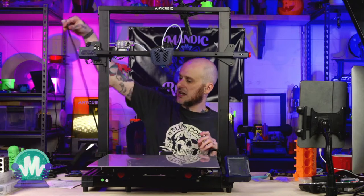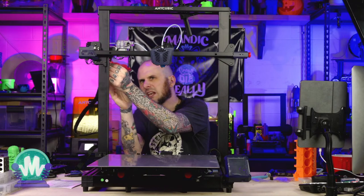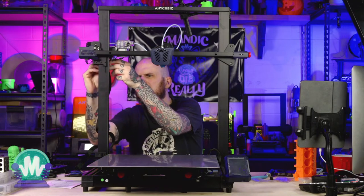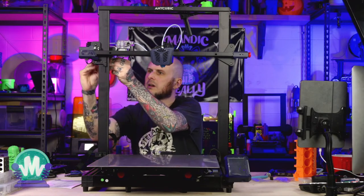Okay, next electrical connections. We got this one that goes to the Z axis, I believe. So, extruder motor. It's not very well labeled. Wish it were.